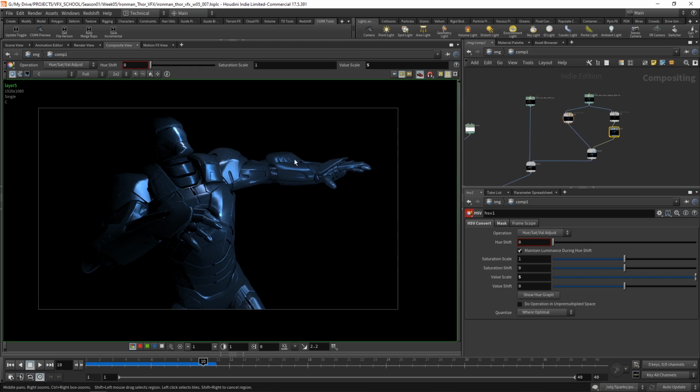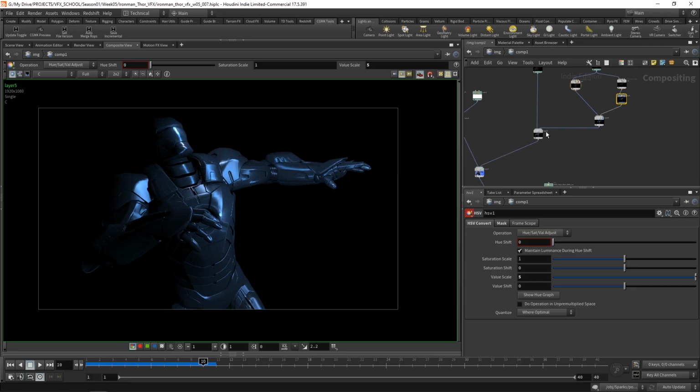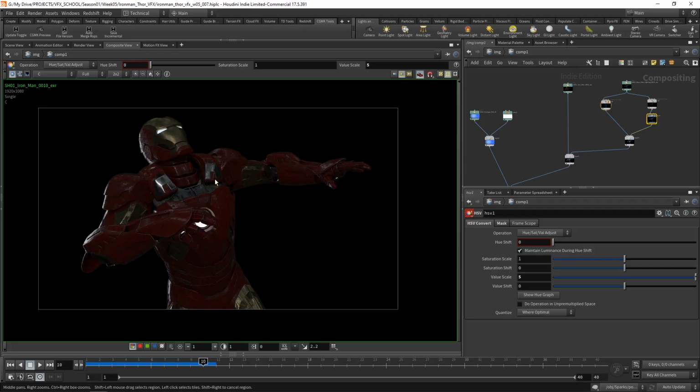And having done that, one other thing that we should take into consideration as well is that usually when you have a metallic surface reflecting, that's usually going to be contaminating the tones that you have on the effect.